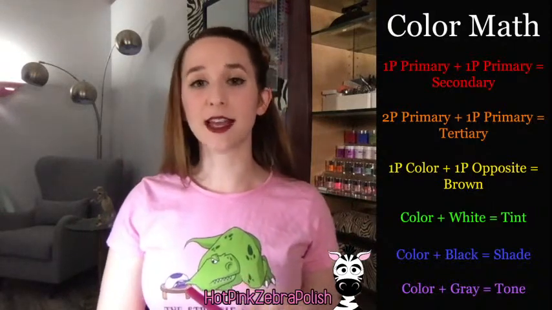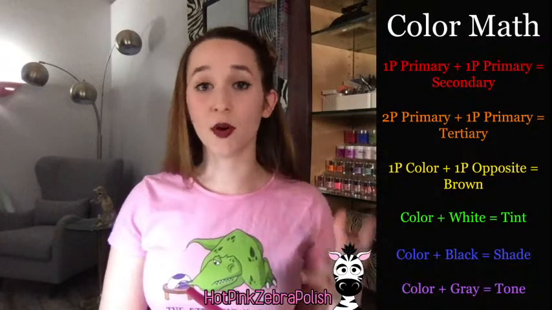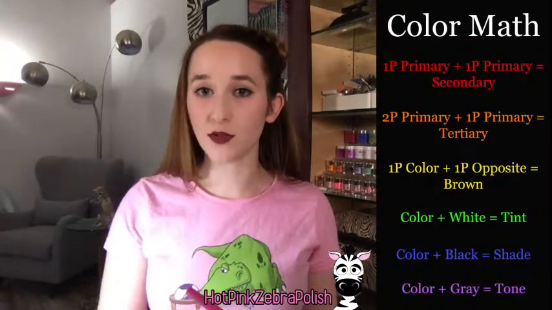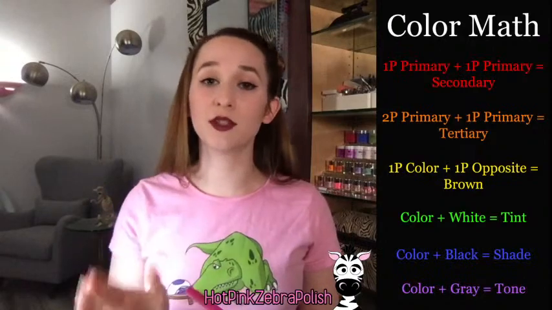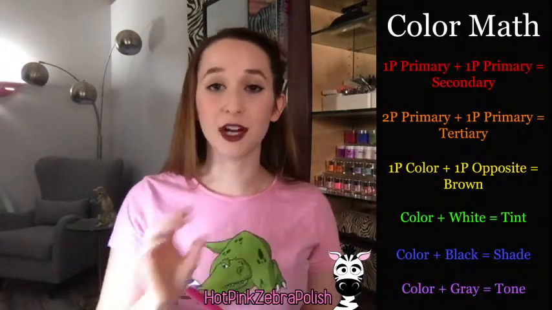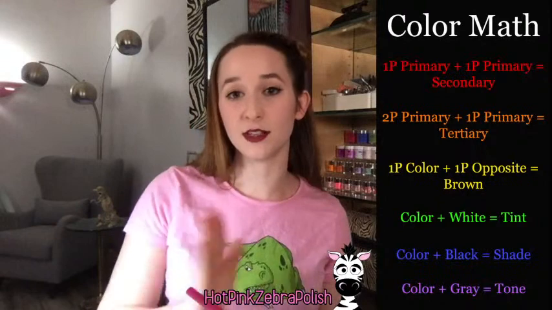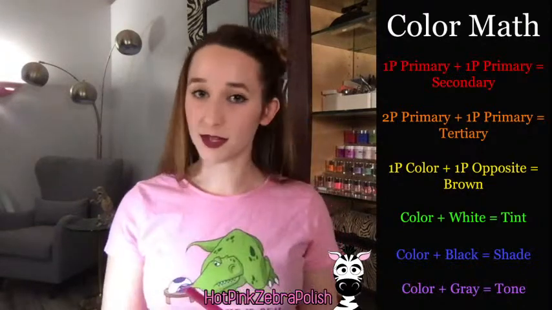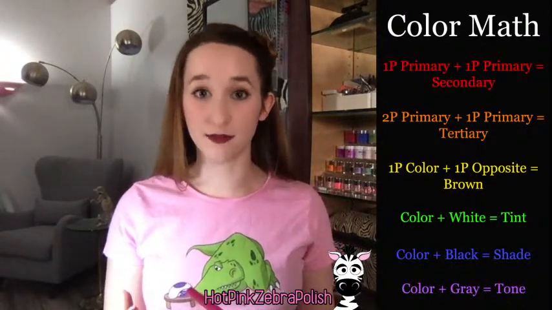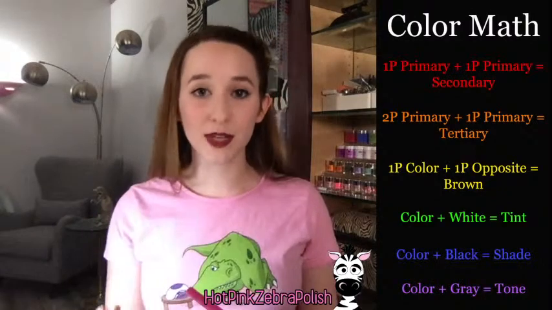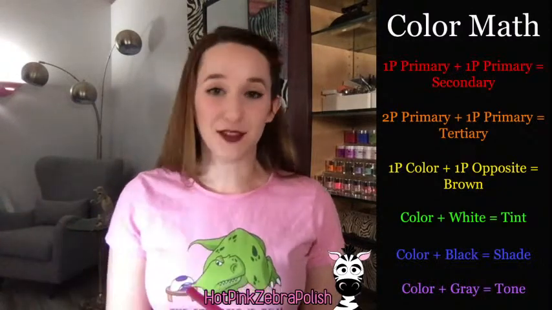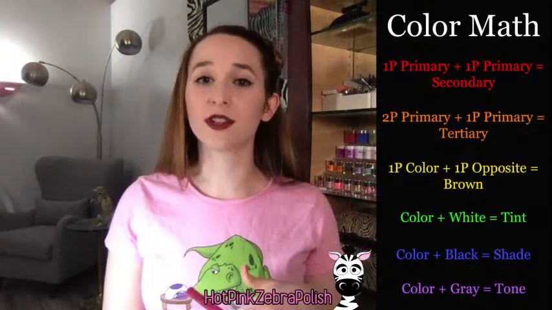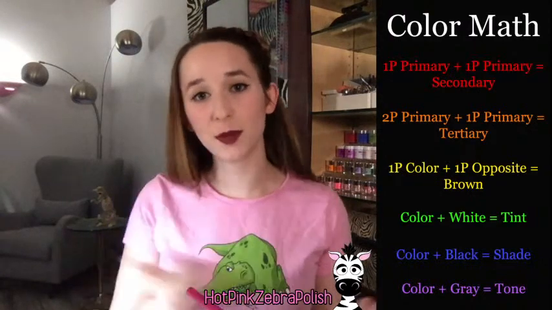The reason that you should know all of those and not just always rely on red and green is because say you want a brown that's a certain tone. Say you're mixing somebody's skin tone and their underlying flesh tone is very pink, very red. Then you're going to want to start with red and then mix in your green until you get to the shade that you want. Say they have a very olive skin tone. Then you're going to want to start with green and then slowly mix in your red. If they're fairly yellow undertoned, start with yellow, mix in your purple.